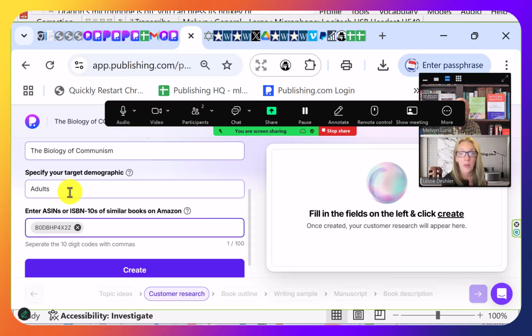Okay, so that's going to be your next big step: run your customer research, really read it, review it, understand it, and then work on your title and subtitle. And then once that's complete, we should meet again at that point to talk about your title and your subtitle, and then you would start to move forward with your outline. Okay.